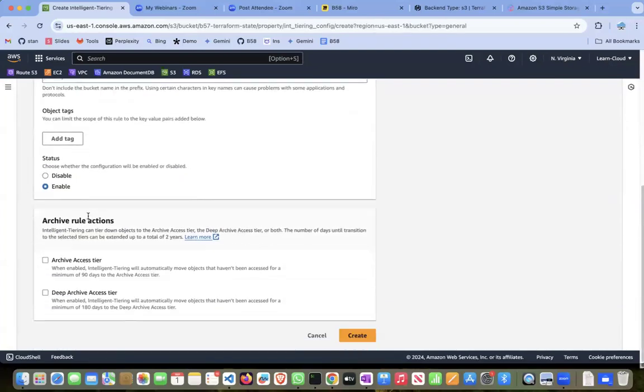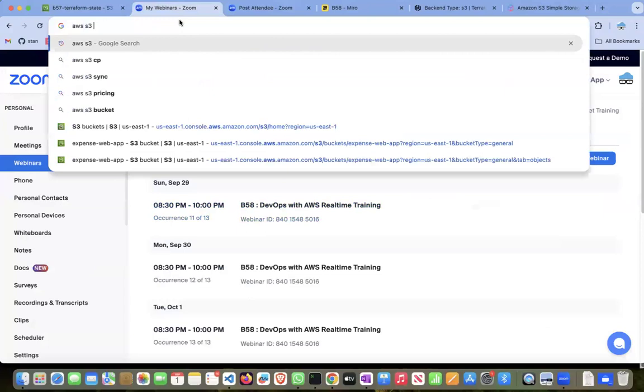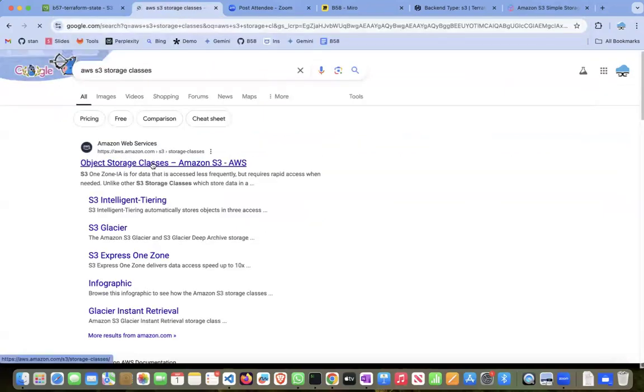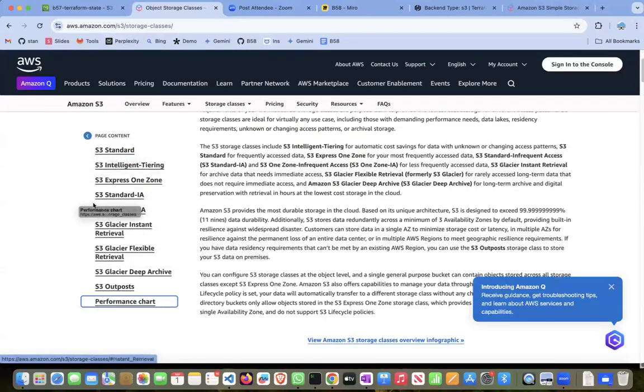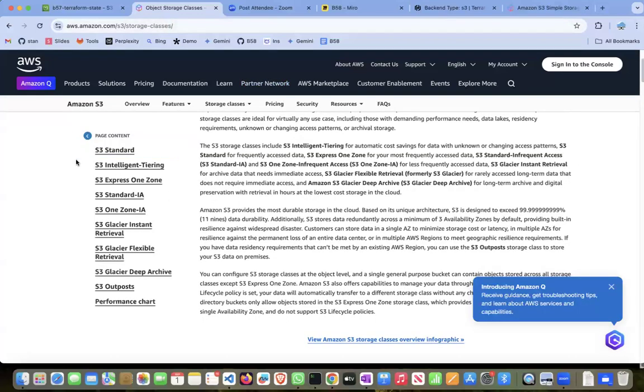Okay, so there are some where it's not coming. One second. AWS S3 storage class. It offers a huge variety of storage classes. So, AWS S3 Standard: whenever the data that you are accessing is quite frequent, that data is going to be stored in the standard class.